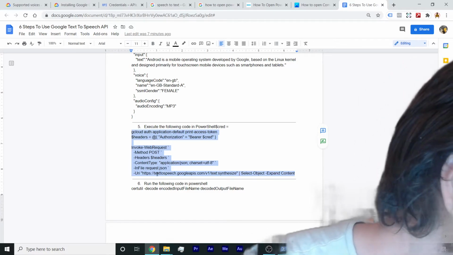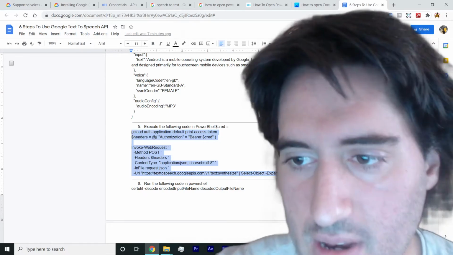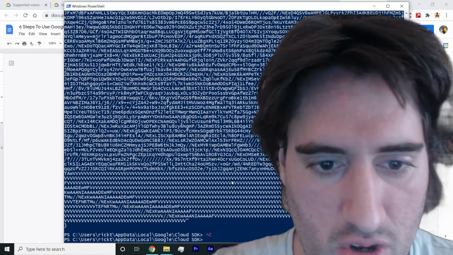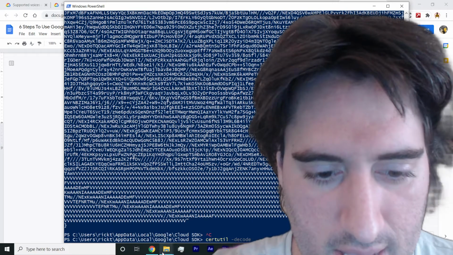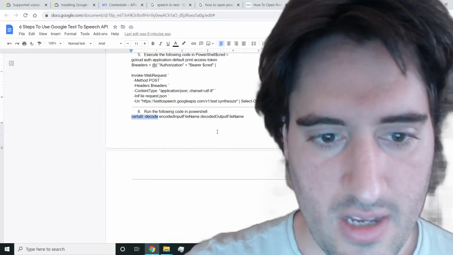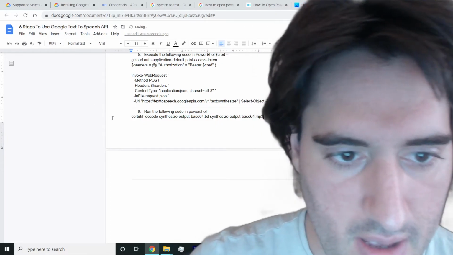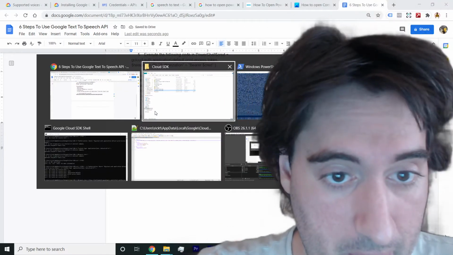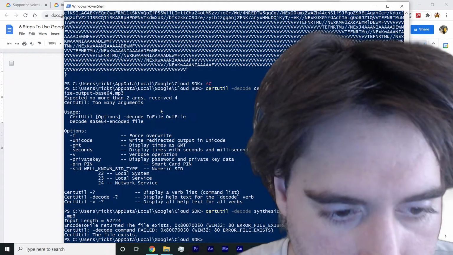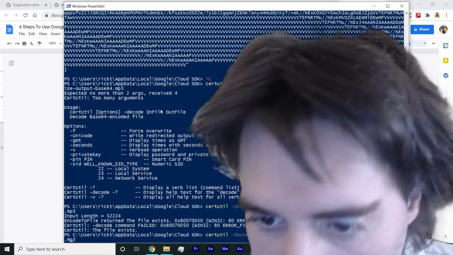Let's find our code and we just need this. Let's drop that into PowerShell. Then let's get that file name and save it, with .text here and .mp3 here. We'll run that. File exists. So we'll call that 2.